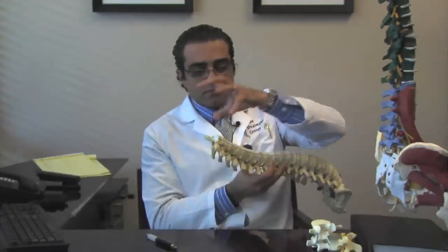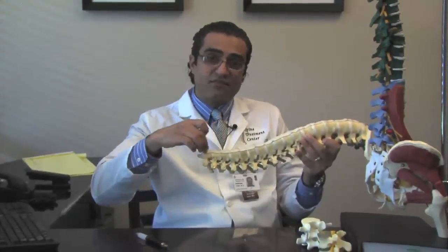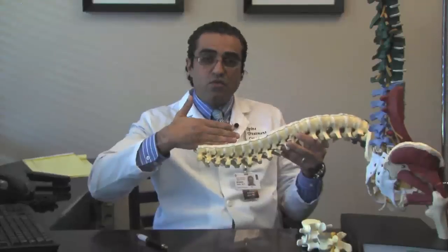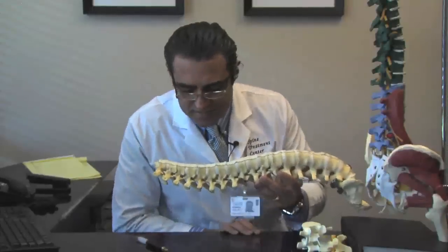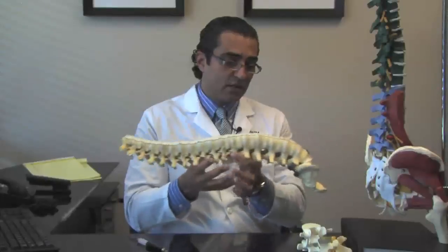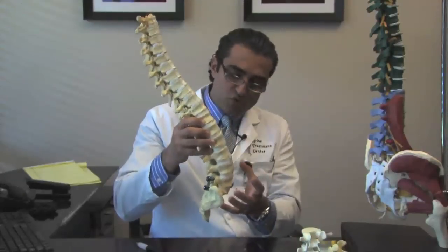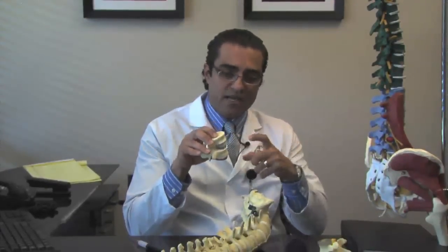In the cervical spine, it's a different story. The esophagus in front of the spine is easily moved out of the way, so you can go back in and revise it. Therefore, the anatomy between the lumbar and cervical spine is very different. Another factor is how much pressure gets transferred: in the cervical spine you have the weight of the head, while in the lumbar spine you have the weight of the entire torso and upper body. The pressures at the prosthesis-bone interface are very great in the lumbar spine and not as bad in the cervical spine.